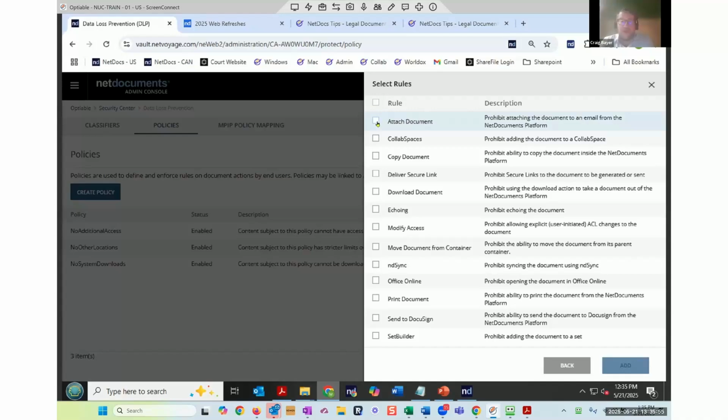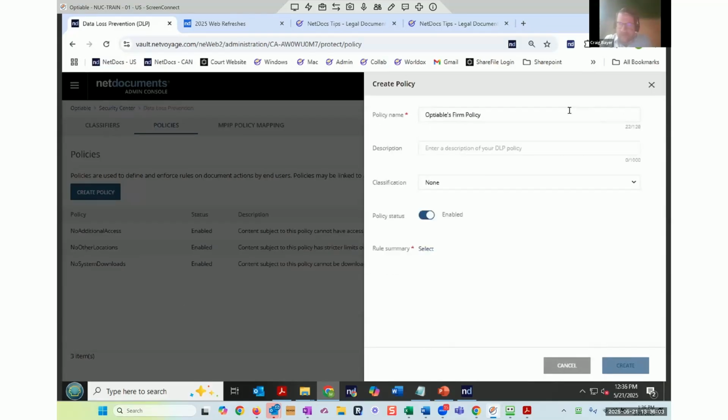So here's one that you could think about. This is a new one. Okay, so this is a good policy here. Create policy. I'm going to call this prevent copy of documents and emails.